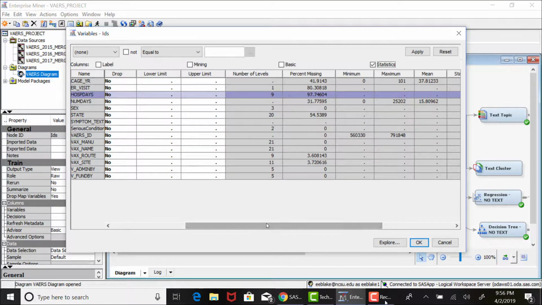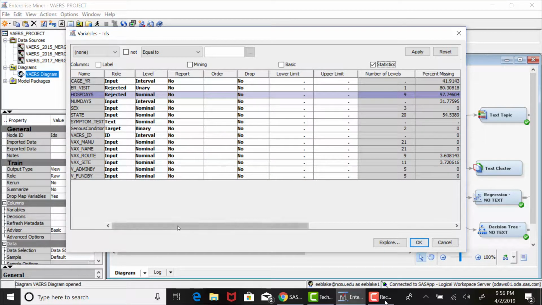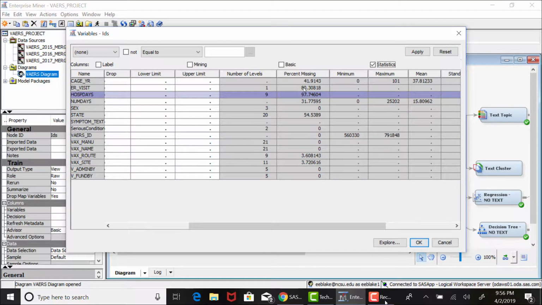Now, you might look at this and say, well, there's 80% missing there. But this is our target variable. As long as we have about an 80-20 or better split in our target variable, that's okay. If it drops down even more, that's a problem. We need to find a data set that has more yeses to nos.